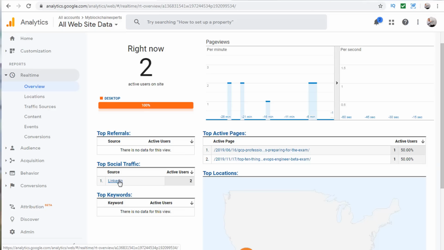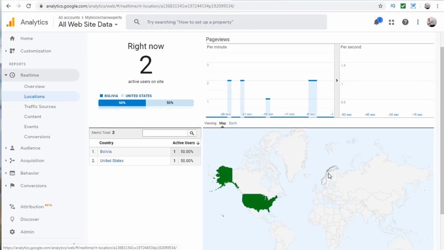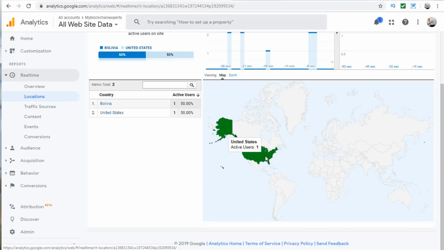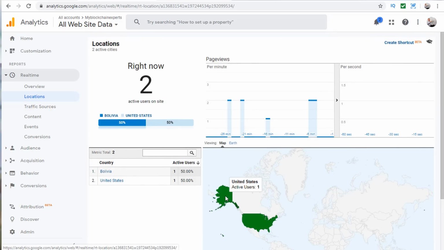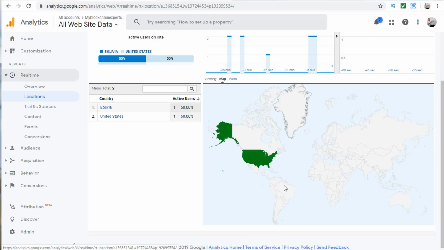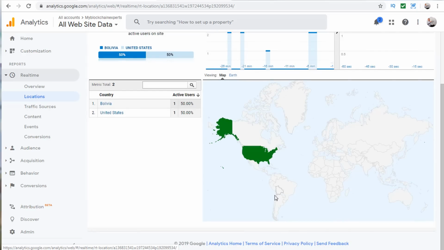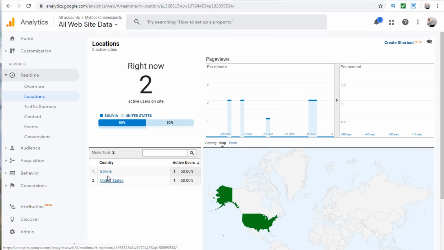And I could see that people are looking at some of the posts that I posted recently on LinkedIn. Now, what's nice is I go to locations and you can see that there's actually 1 active user now, and it looked like 1 user probably just dropped off. And actually, it looks like Bolivia, but I don't see that lit up. That's really interesting. So there are actually 2 users, 1 in Bolivia, 1 in the US at the time that I'm showing this demo.